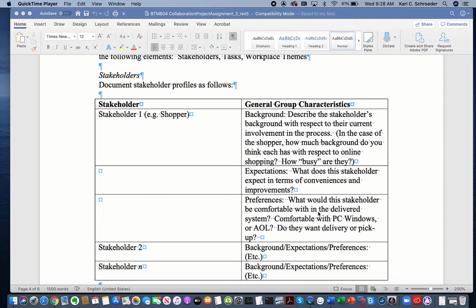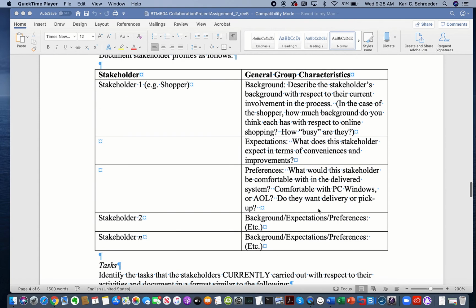And then finally, observation summaries. So for each one of the stakeholders, you are going to identify some characteristics. For each stakeholder, what is their background? What are their expectations? What are their preferences? For example, for the shopper, the background is maybe they have limited time to shop and they bring a list with them and they're very specific.